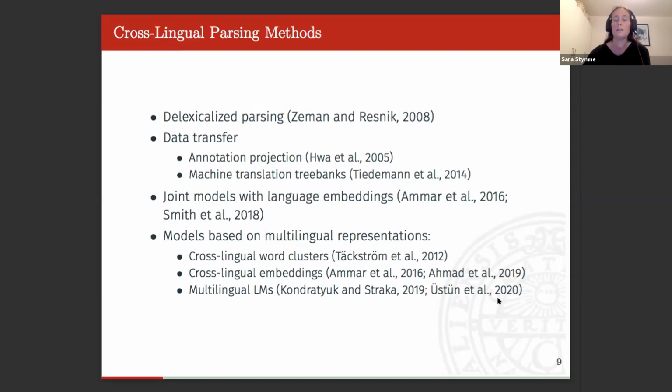So the idea again is that you can train the model and parse in one language and then just apply it to some other language because the input format is the same. But since these models are much more expressive than part of speech tags, they often, in many settings, but not always, as we'll see later in the talk, can give very good results. And we will focus today on different types of joint models.